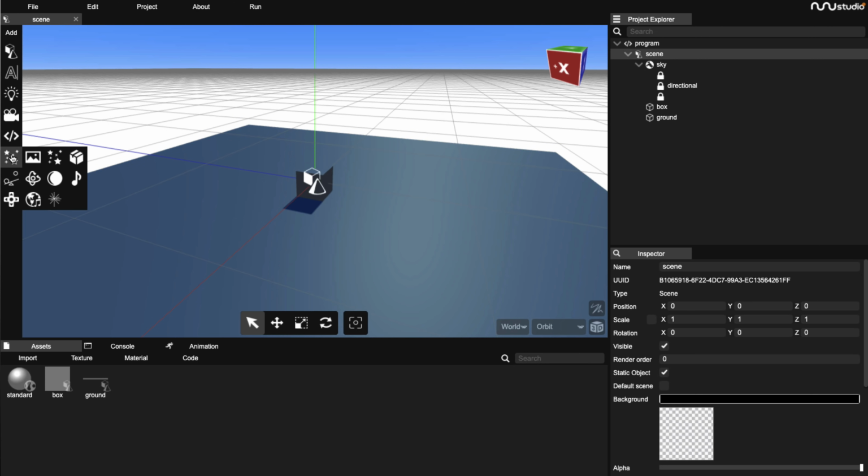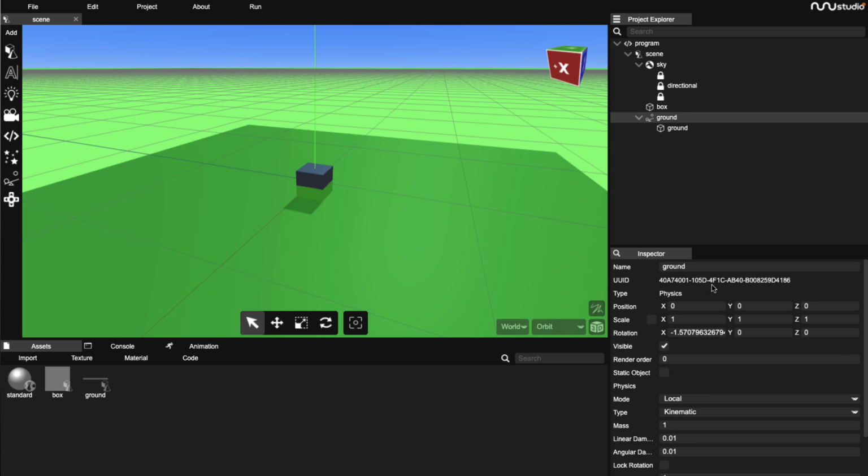What I'm going to do is, in the scene, come over here. These are the physics objects, and I'm going to add a ground scene like so. And then I'm going to parent my ground to that scene right there. I'm just going to make the size a little bit smaller. So 0.1. All right, there we go. So now we have some physics in our scene.